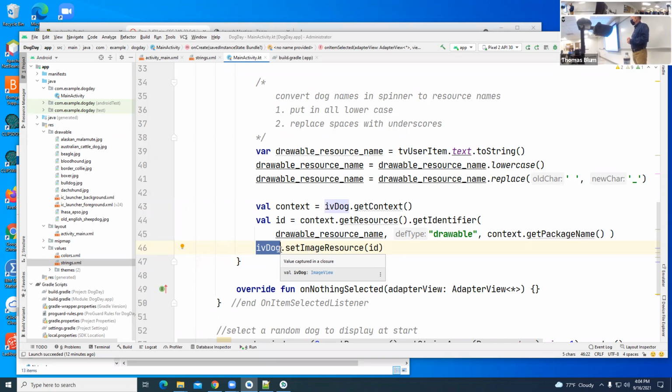And so then you're going to need to make your array, and then you're going to have to make your layout design. Your layout design is almost my layout design, so you can probably steal my layout design and add to it. And then you have to write your code. I've been giving you images, so you're going to need images. I've been giving you the values or the strings XML, that's where my array is. If you work with a code array, you don't need to give me that file because you're going to send me code. But if you work with a resource array like I have, you're going to have to send me that file. You're going to have to edit that file.